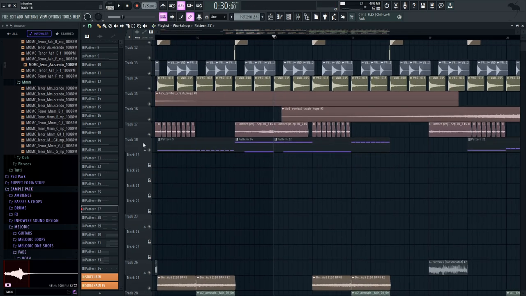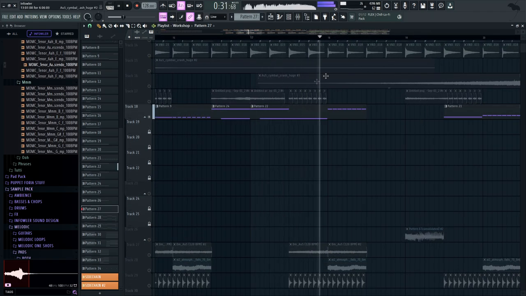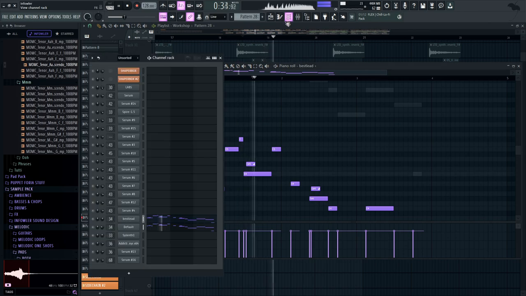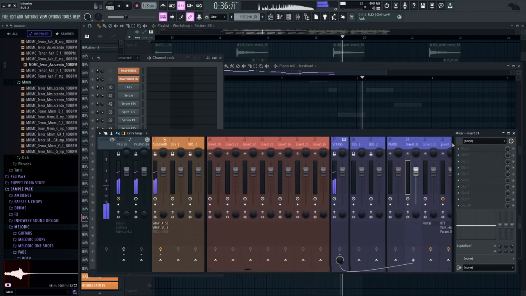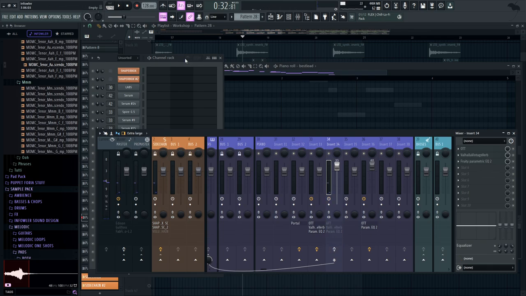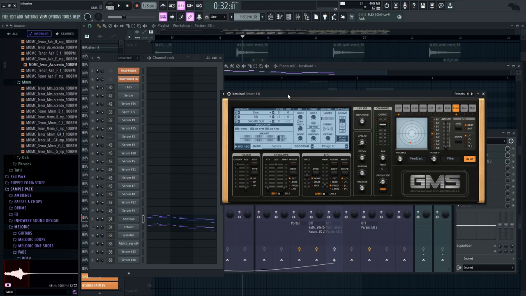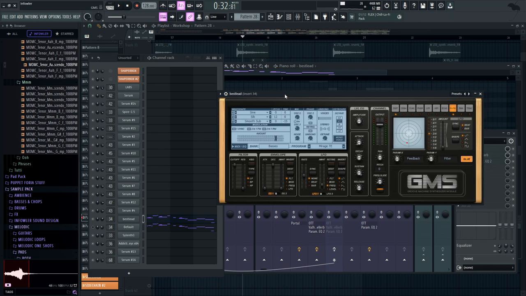You can see that it then goes into the major chord. Some more of the same stuff, but we have a cool little lead here. So if I turn off the effects, we're actually using GMS for this lead. If you own FL and you own GMS, there are a lot of cool sounds in GMS, like this lead sound, which is basically a sine, I'm going to guess, with some harmonics, being a very short legato thing. So it slides.